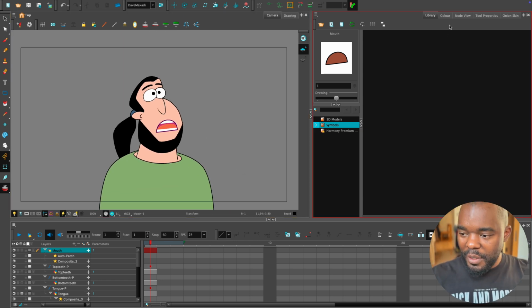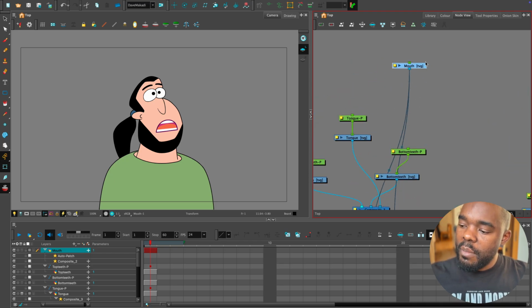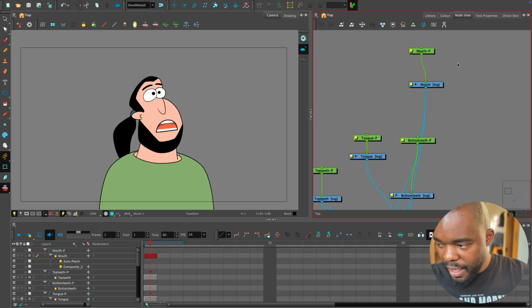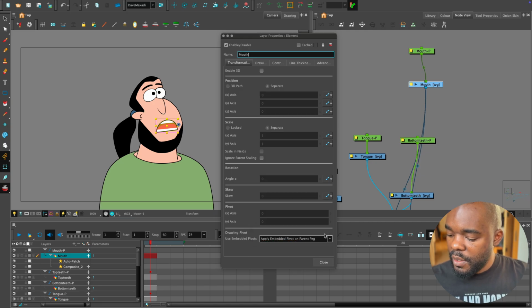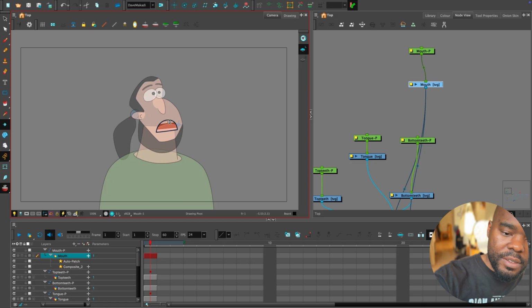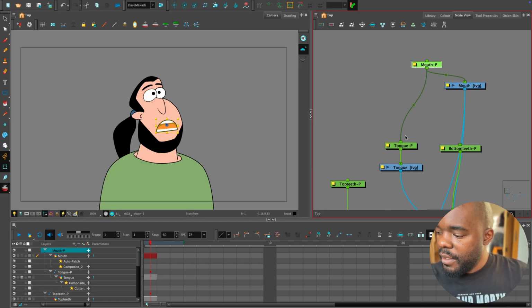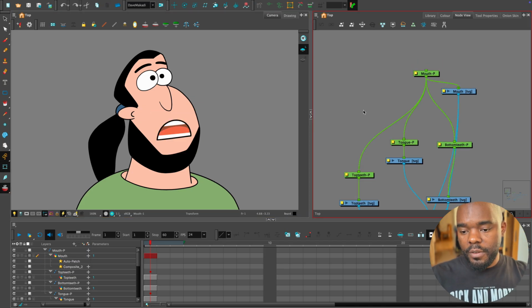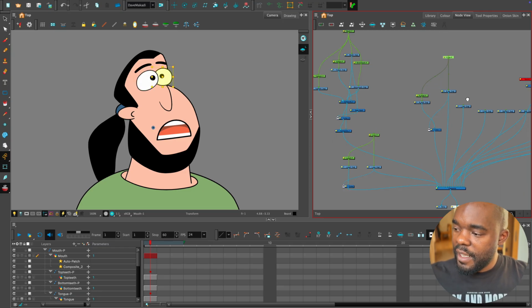So now all I have to do from here is find a way to control it. I want my mouth to control every single element attached to it. So I create a peg for my mouth, then set the pivot, right? And then take the mouth peg and let it control every single element attached to it. That way, if I select my mouth, I could move it and the rig won't get broken. So that's perfect, right? So that controls my eyes.